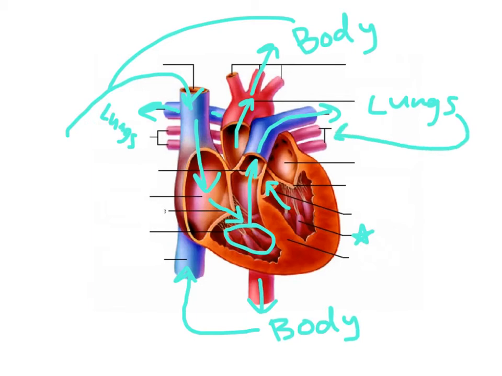After the lungs, it's going to return to the heart through the pulmonary veins, which take blood back toward the heart. And the blood will be placed into the left atrium. After the left atrium, it's going to go through the bicuspid or left AV valve, atrioventricular valve, and we are back in the left ventricle. So you could start this cycle anywhere and you should end up where you started.